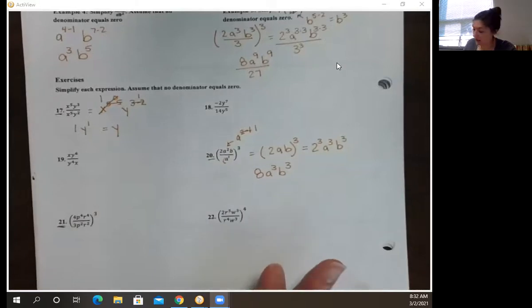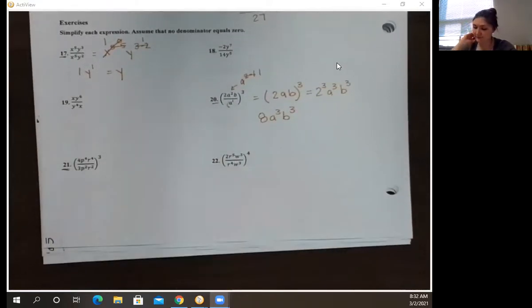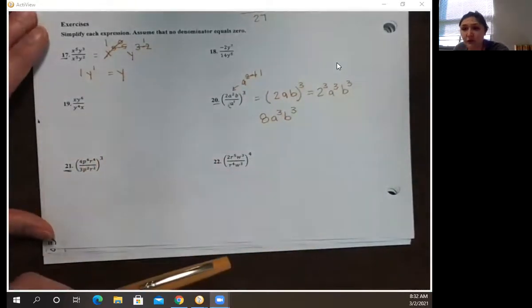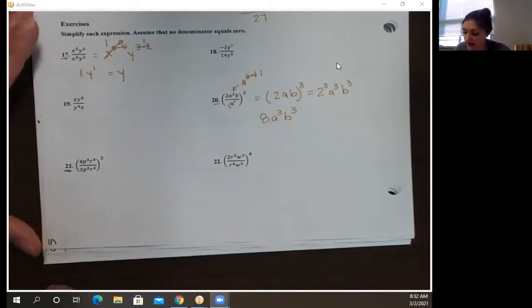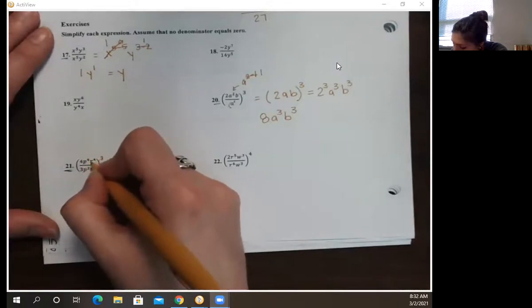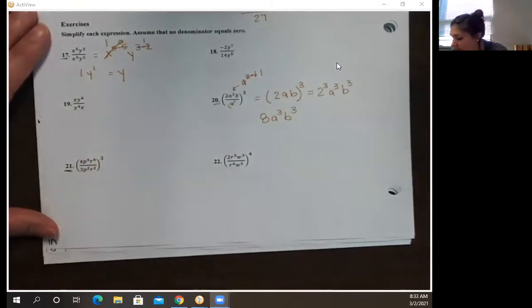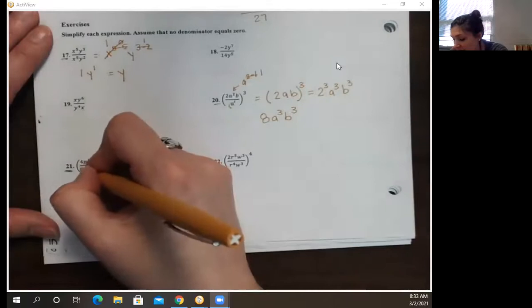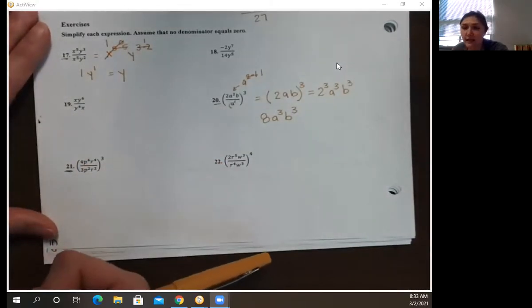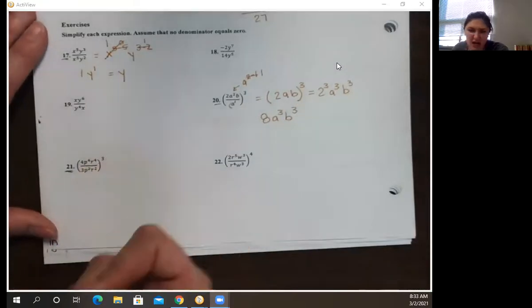And now let's take a look at number 21. Same idea. Since I can reduce inside those parentheses, I'm going to choose to reduce first. It just makes some of my later work a little bit easier. I don't have such large exponents to deal with. So I notice I've got p's that I can reduce and r's that I could reduce. I also have 4 and 3 as some coefficients there. If I could reduce the 4 and 3, I would, but they don't have any common factors.